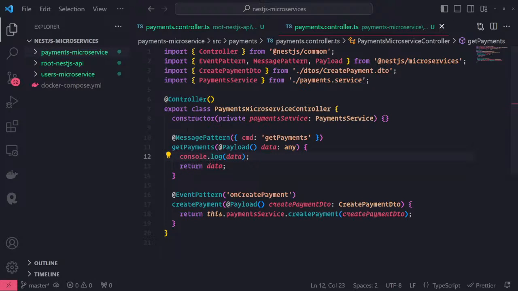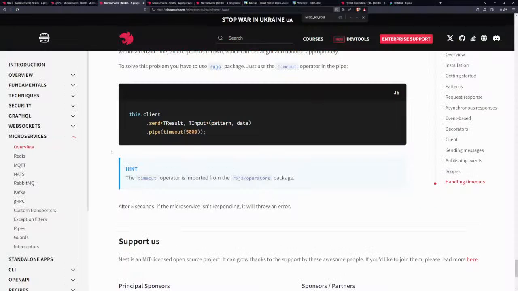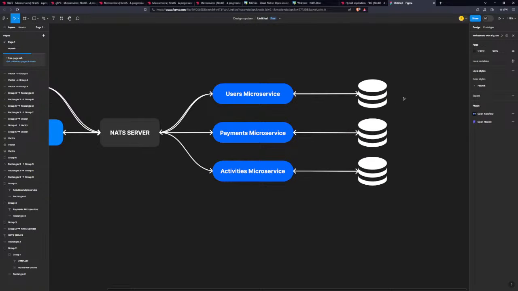So let me go back to this diagram over here. But the microservices are connected with the same DB, right? Here's the thing that I also mentioned earlier: typically, microservices should be connected to their own individual database. In some cases, you can also use the same database if you need to, but they really should belong to their own database. That's the whole purpose of microservices. They are completely separate from every other microservice. And then there are techniques to communicate with other microservices as well, which I will show.